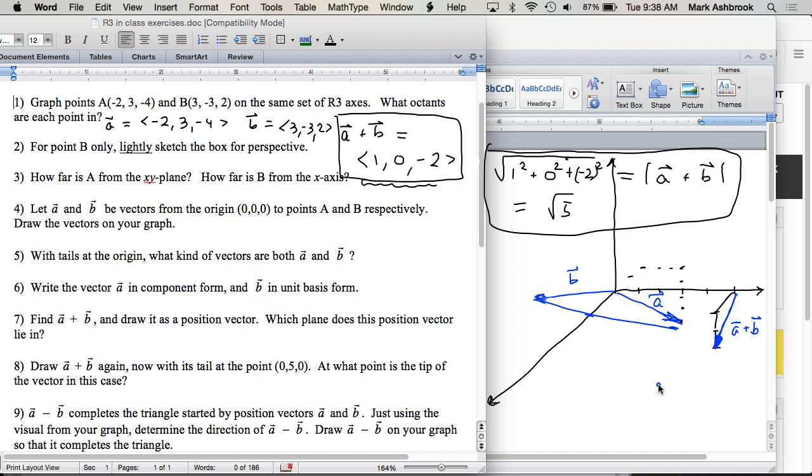So there's a couple of ways to think about this. A minus B is how much greater A is than B. You could think of this as final minus initial. When you do a subtraction, you're doing final minus initial, right? So which way would that point? If this is final minus initial, then the final point, or the tip, would be at A, and the initial, or the tail, would be at B. So it'd be this way. That's one way to think about it.